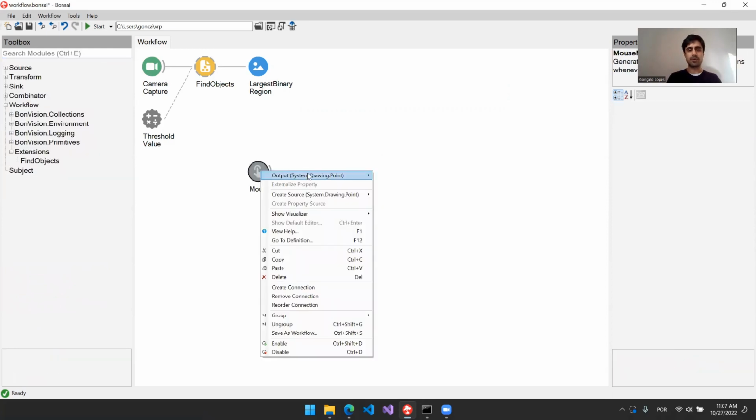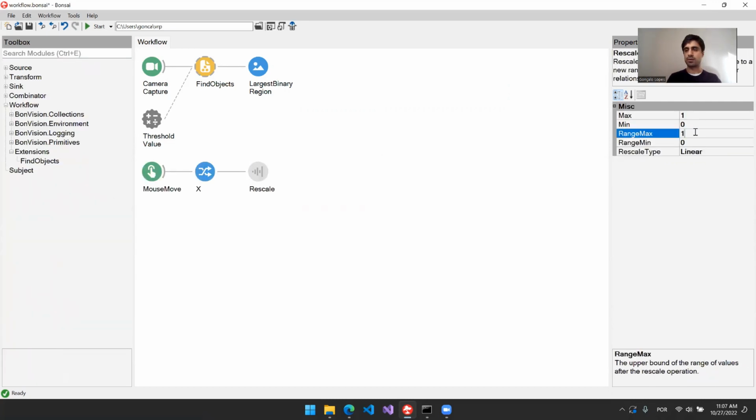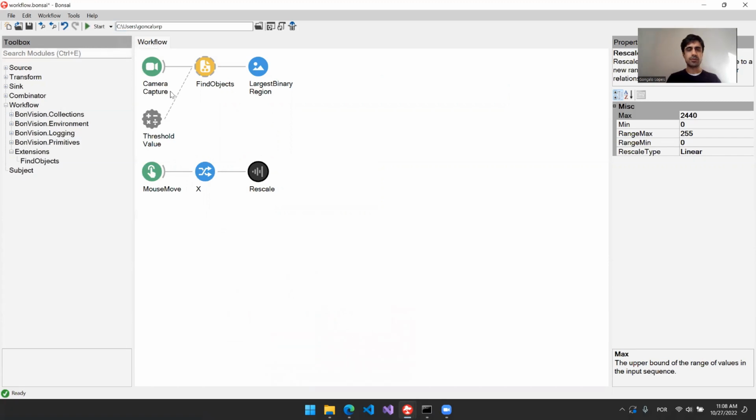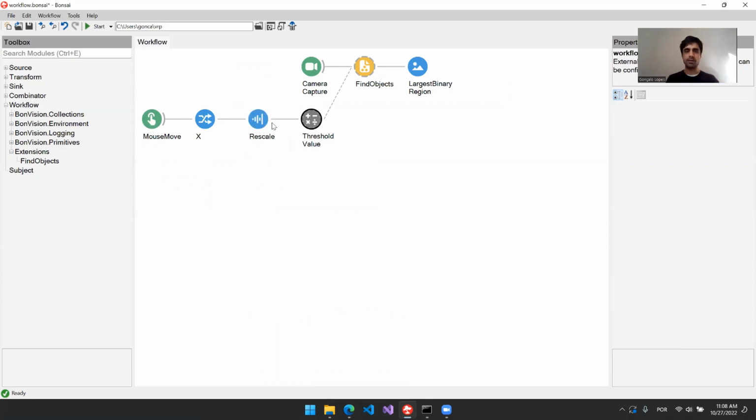So you can take, for example, the X value here, and just rescale it to 255. If we start the workflow like this, you can see we have a number going between 0 and 255 here. Now if we wanted to change the threshold value based on this number, the only thing you need to do is connect the output of the rescale to the threshold value, and that will make a mapping.